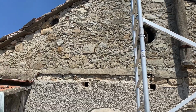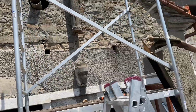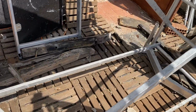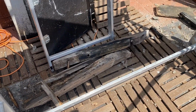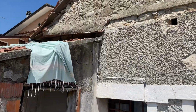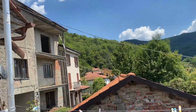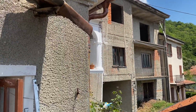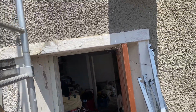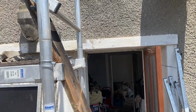And there we go. I don't know quite why it stopped filming halfway through, but it's off. The idea of keeping those bits of wood, unfortunately, as you can see, they're completely knackered, but I will probably replace them with almost identical ones. And in fact, we need to go further over anyway, because this is obviously going to disappear. So I've just got that last one to pull out and then get everything in the trailer. So yeah, good morning's work, actually, to be honest.